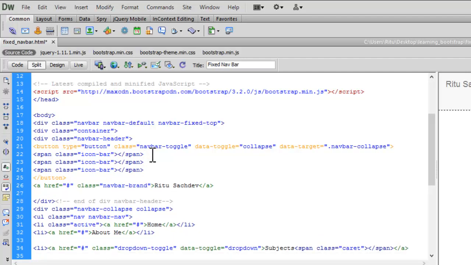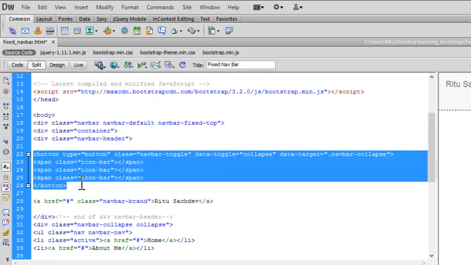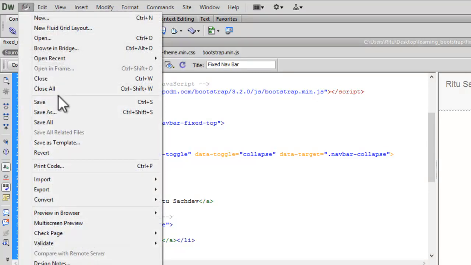Right? Let's save it up. Let me have a few spaces so that everything will be much more clearly visible. This is our button tag. It contains 3 dashes, that is the class icon-bar. Let's save it up.